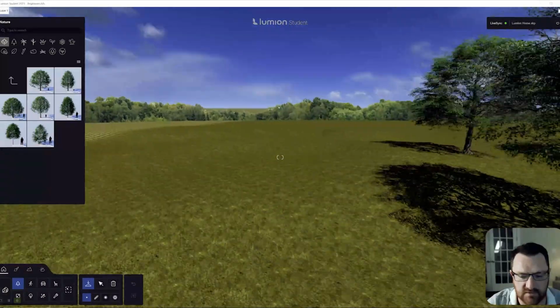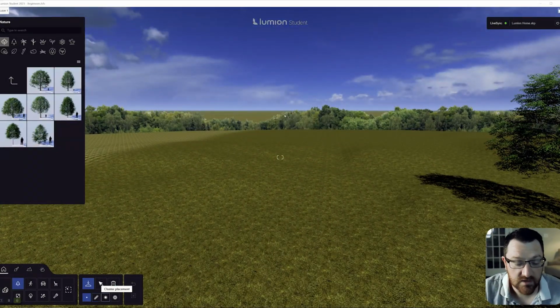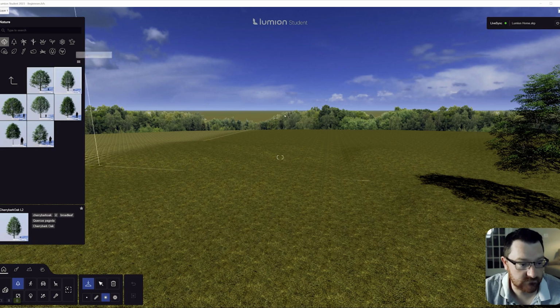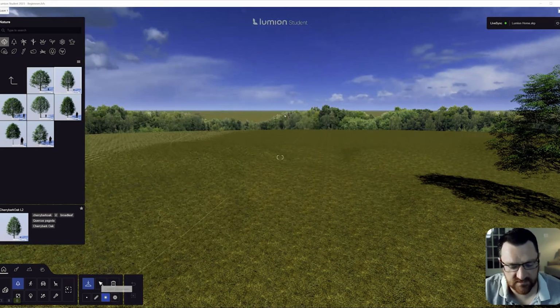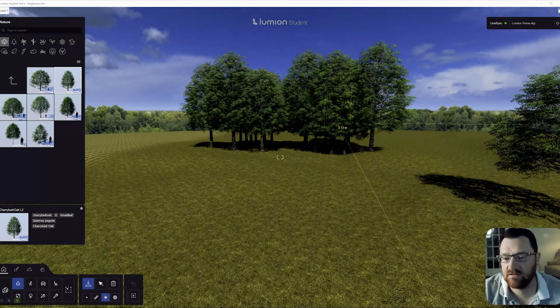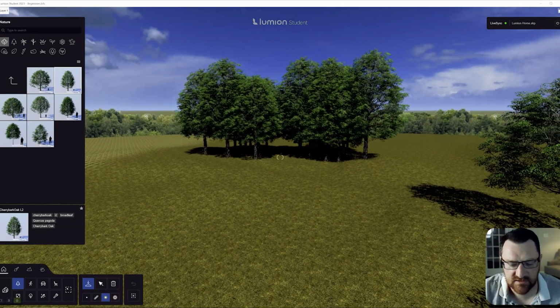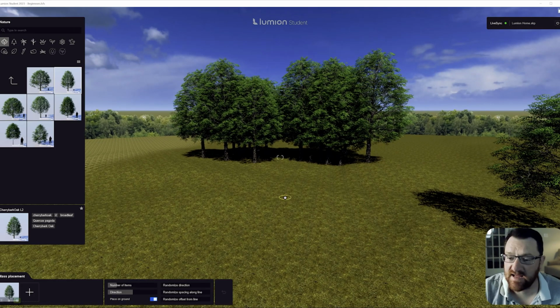Let's move over here to the left. When it comes to the placement of trees, you can try using cluster. Cluster is a really clever way to just drop objects into the scene. You can see when I move my mouse over here and I've got it set to cluster placement, it allows me to add clusters. Now, I think it looks good, but the technique that I'm going to recommend is actually the mass placement tool.